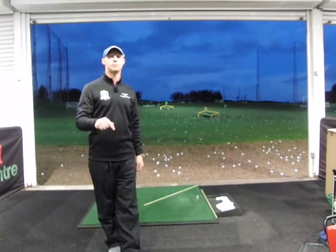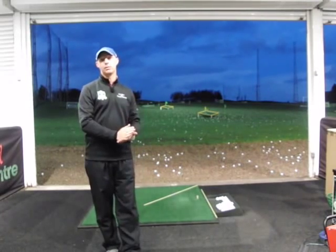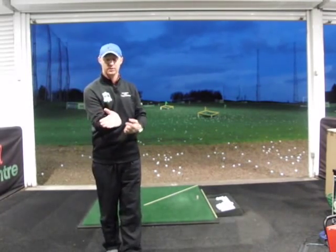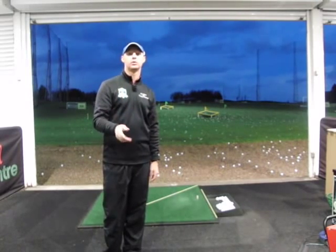Leave me some comments. Let me know how this drill is working for you. It is guaranteed to stop you from slicing the golf ball. As I say, the only way it will go curving off to the right is if your club face is way, way open to the path. That's the only way.